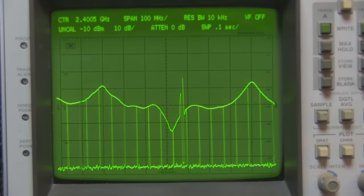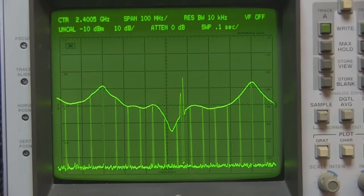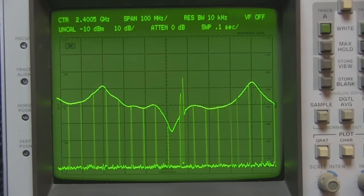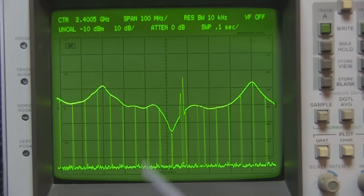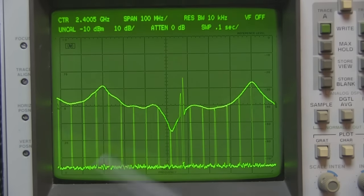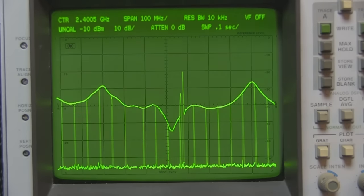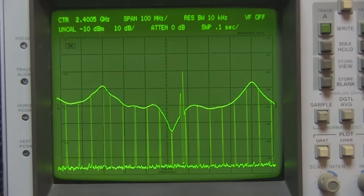The VSWR is a little bit high at the moment, but it's probably comparable to what you would buy retail. If I found a Yagi retail that performed like this you could be quite pleased with that. But I know I can bring that VSWR down a little bit. It's a really nice clean waveform and I can move around and alter the spectrum analyzer without it interfering with the signal at all, so I think this is a success — I'm quite happy with how the anechoic chamber has turned out.